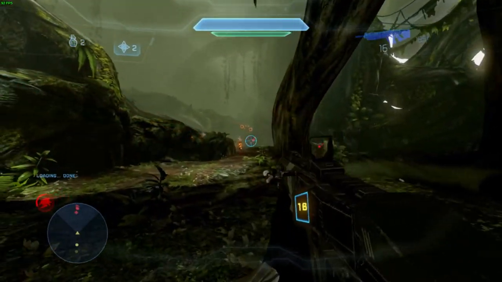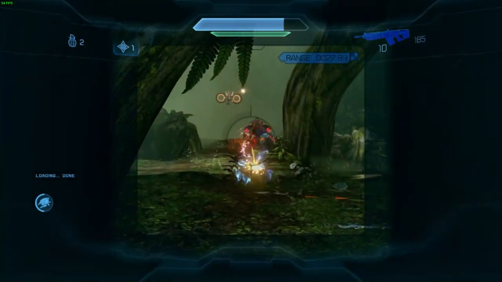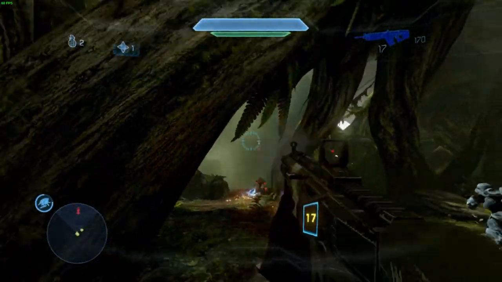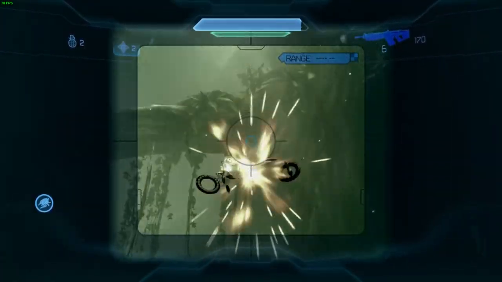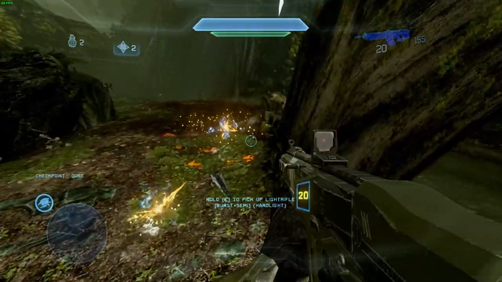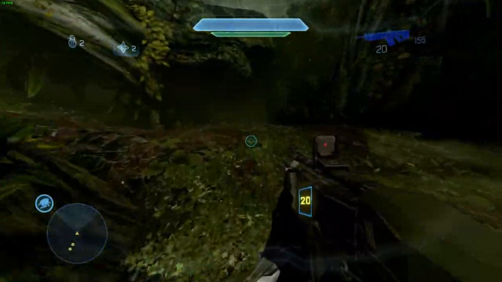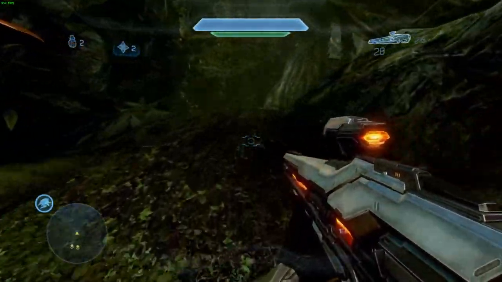Why would... Wait. I should have got... They can throw the same grenades as me as well. So why... Yes, they do have the same grenades as me. Why the hell was that a regular Promethean grenade then? They can throw regular grenades. I don't know why they had the Promethean grenade on them then. Okay. Yeah, there's a lot of Halo Infinite weapons here as well.